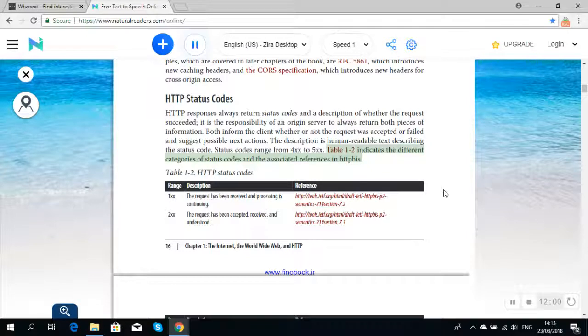Table 1-2 indicates the different categories of status codes and the associated references in the RFCs. Table 1-2. HTTP status codes.